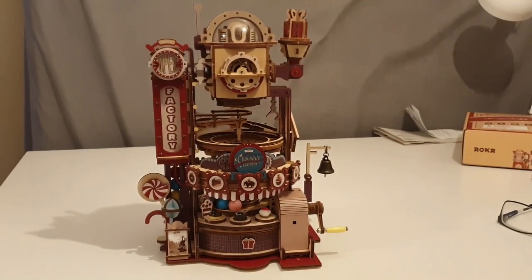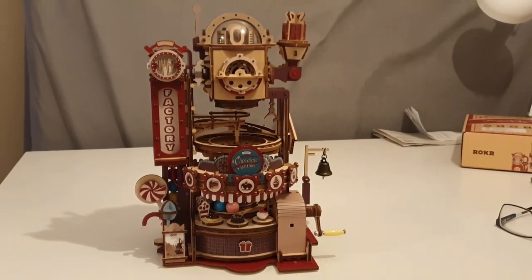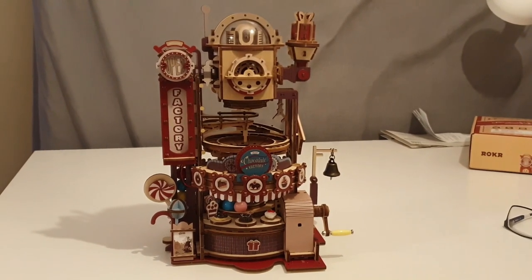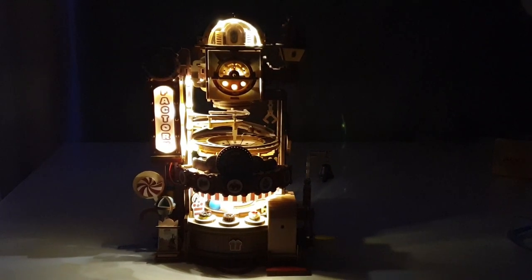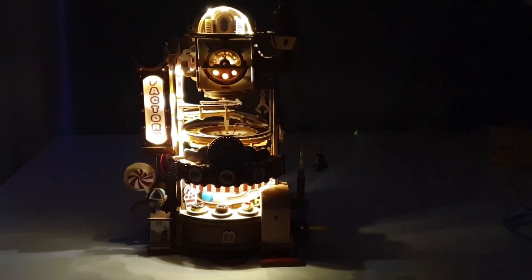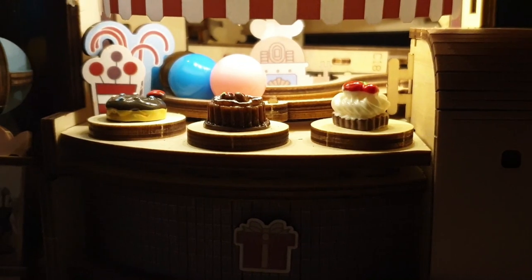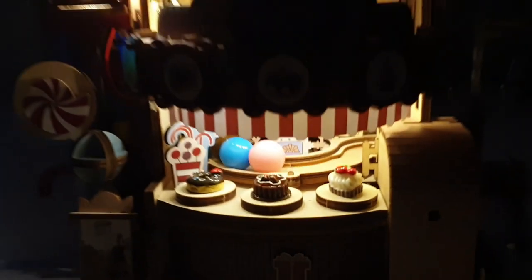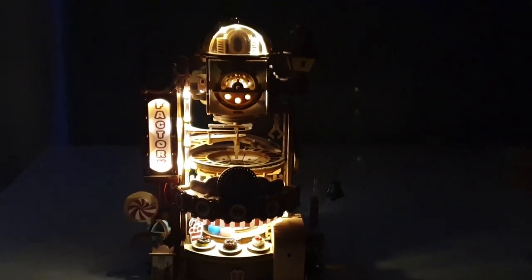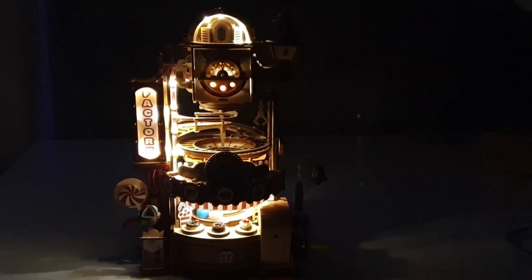So there it is in all its glory. It's pretty awesome. Even if I say so myself, even better when it's lit up. Hang on, let me turn the lights off and then I'll light it up and you'll see what I mean. How about that? It's hard to make out what it is with the lights on, but doesn't it look special? I like, especially down here with the little robot chef and all these cakes. You can see the marbles in there. I couldn't resist giving it a try. It works spectacular. I'll show you how it works in a second. Bear with. Let me turn the lights back on.